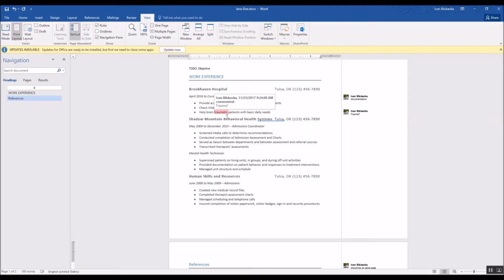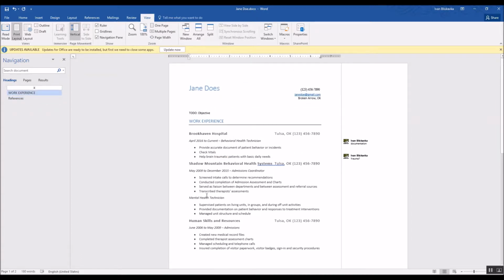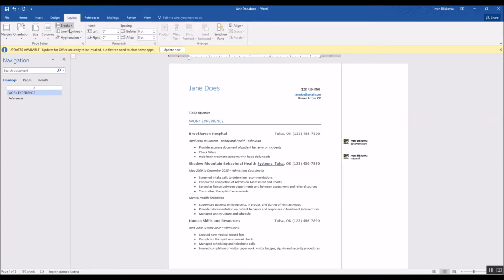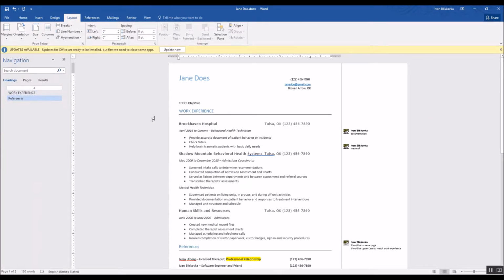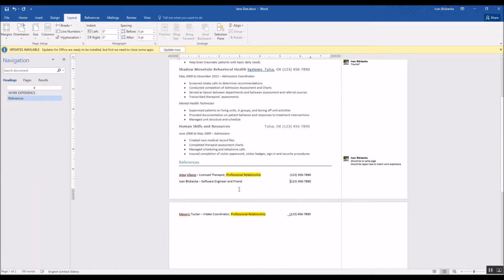Some other types of positions where you're actually working projects independently or managing projects, it's great to actually showcase that. And if there's something you're proud of, you should certainly showcase it. Okay, so basically what I was leading on to is let's change the margins to be narrow, so 1/2-inch margins instead of 1-inch margins. So change the layout of the document a little bit.